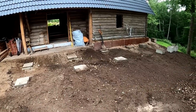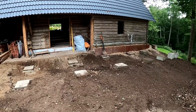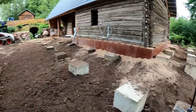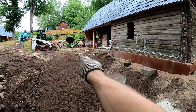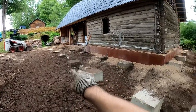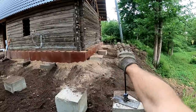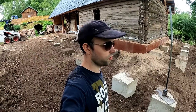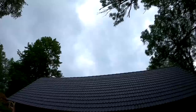Anyway, as stated in the last episode, this episode is building a porch or deck. The deck will run from the first two posts up to here and also extend out to the side of the building. Got a bunch of work to do, so let's just get to it.